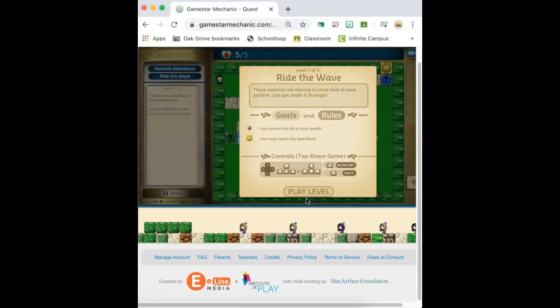There are 3 ways you can play the game. You can use the arrow keys on your computer. You can use the numbers and the letters, or if you want to plug in a controller, you can use a controller. Totally up to you. Click I for inventory to see what kind of weapons you have, and P is to pause the game, although these games aren't really very intense, so you won't need to pause it too often.